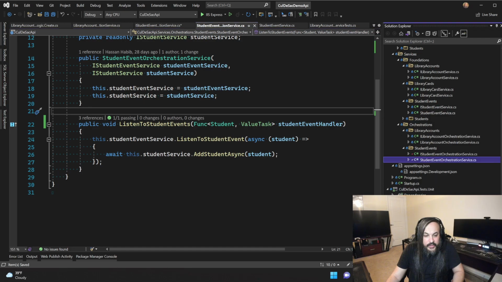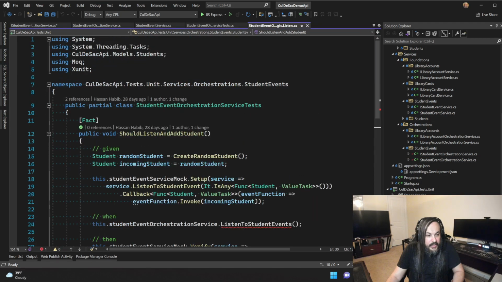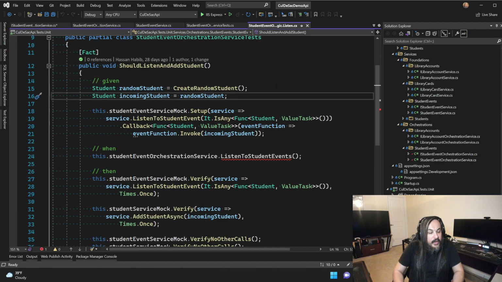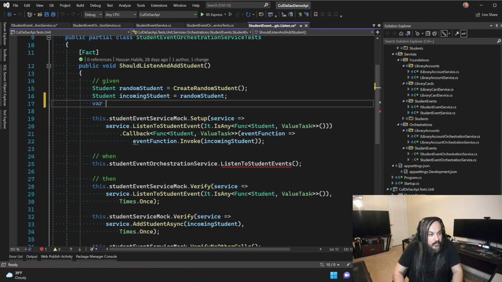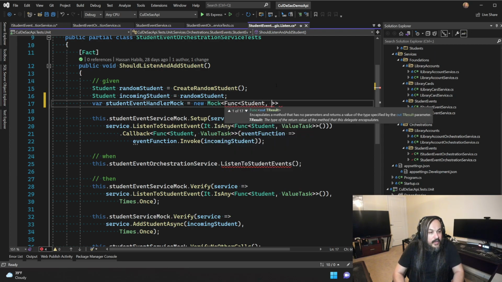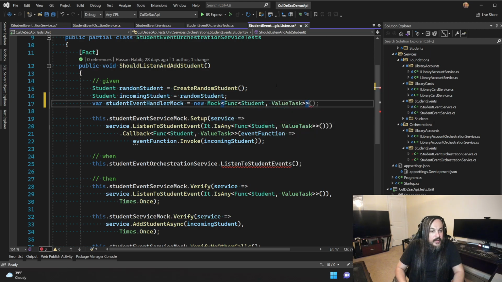So let's fix our test. I'm going to go into the orchestration service, student event. Let's go down here, and look at this. Now I can create a mock of some function, whatever that function is, and then verify that this function has actually been called. So here, this is student event handler mock equals new mock, and this takes in a func of a student and a value task, and that's it.